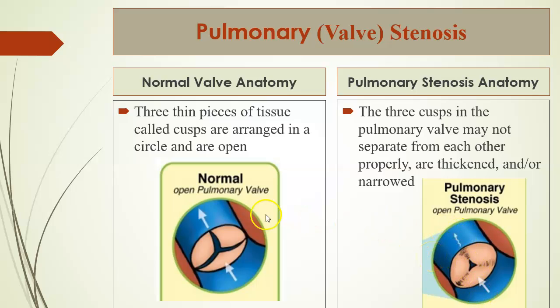And when you have a normal valve, the valve is open in the direction of the blood flow, like we said. These arrows kind of indicate that. And then from there the blood goes into the pulmonary artery and continues to the lungs. Lastly, the valve closes to prevent any blood from flowing backward into the heart's right ventricle.